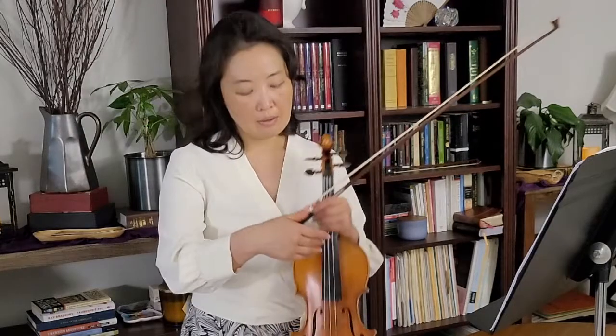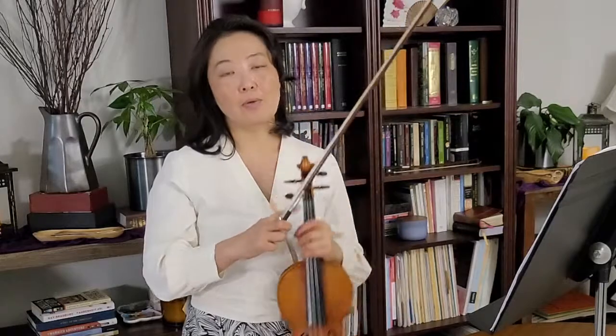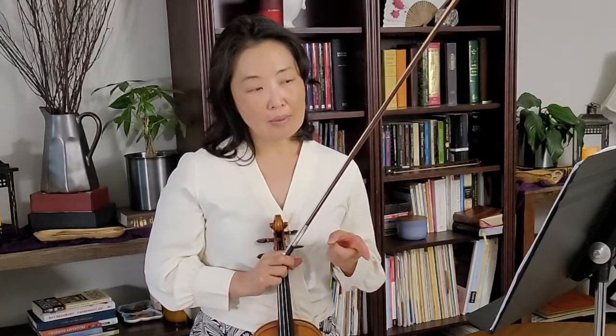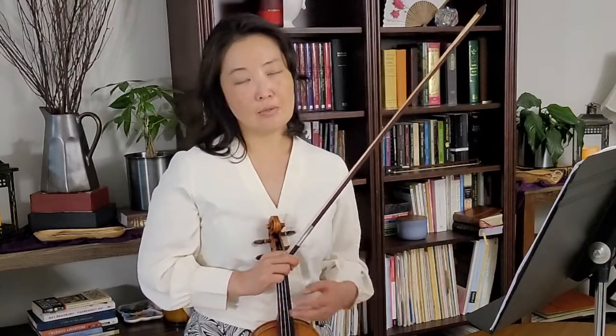So yes, there is a way to press very, very hard, put a lot of bow pressure, bow weight on highway 5 or 6 or 7. You can get way in the fingerboard area, but it's not going to be ugly if you have a fast bow speed. So you can maneuver through these 3 elements and get the sound that you want.